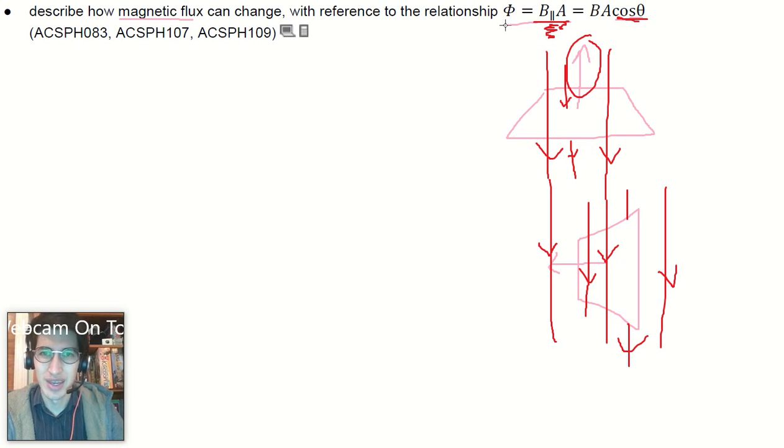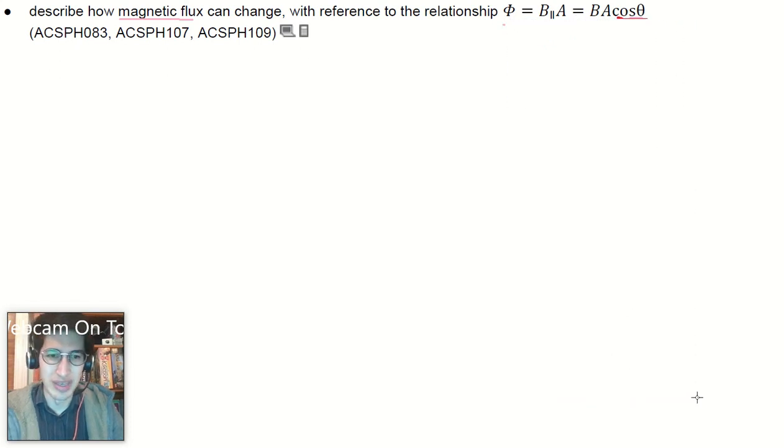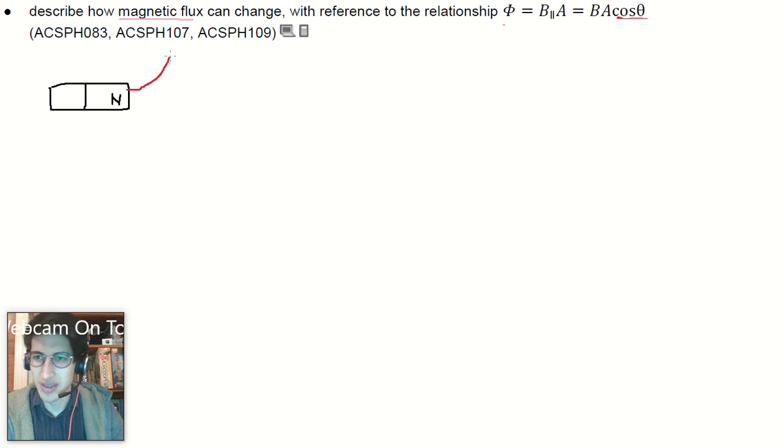Now to get on with the meat of the actual dot point, which is how magnetic flux can change. And man, there are a lot of ways magnetic flux can change. So many. So first of all, magnetic flux is all those field lines that come out of, say, a bar magnet. So let's just draw a little bar magnet over here. We're going to be using this guy for a few things. So I'm going to try and draw it quite well. I'm going to use red as my magnetic field lines, and they come out somewhat like so. There you go. What a beautiful magnet.